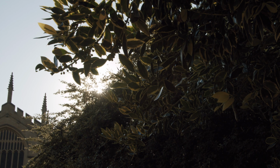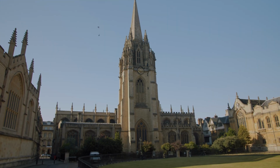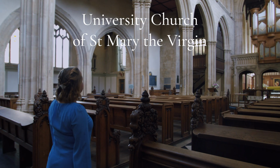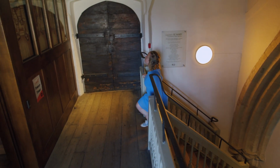In the early 14th century, although there are a number of colleges that formed the University of Oxford, there was no central place where the university could come together, either to meet through its senior leadership or to study in the form of a library. The Bishop of Worcester decided to invest his own money to build these facilities in the year 1320, here at the University Church of St. Mary the Virgin, in a room that still exists today.